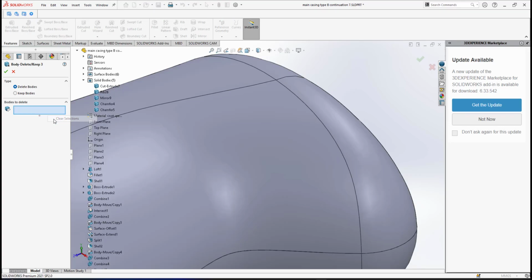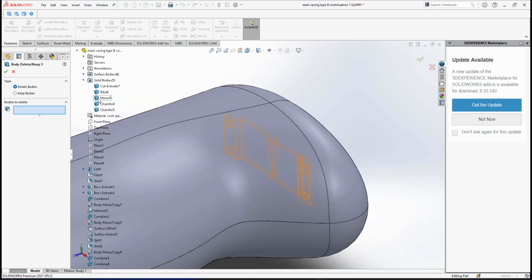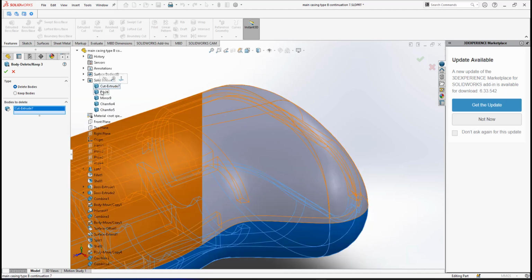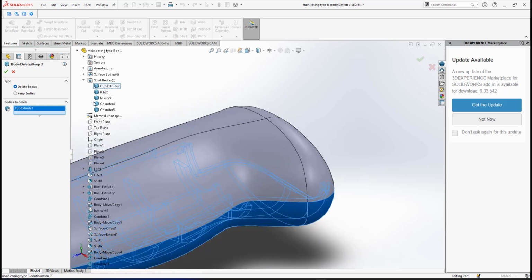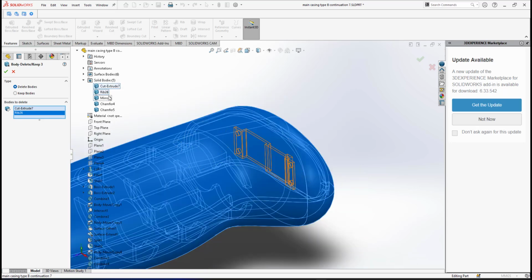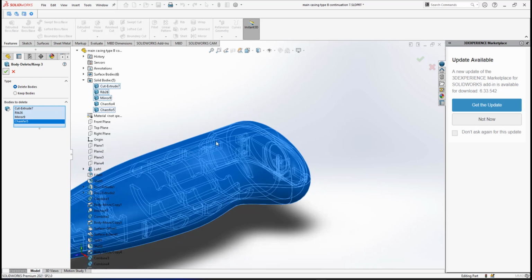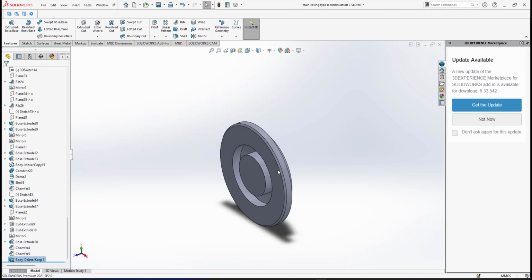Okay, it's there already, so I will edit back this one. I clear the listing here, so now I will go for the push button. Now I want to save the push button file. So I will select everything here except the bottom casing, except the bracket. Also I want to select everything except the push button, and the chamfer 5 is the open lid at the back. So I click OK. Now I only have the push button.